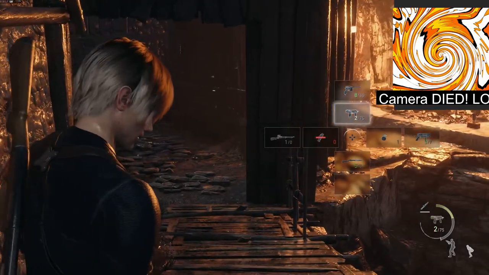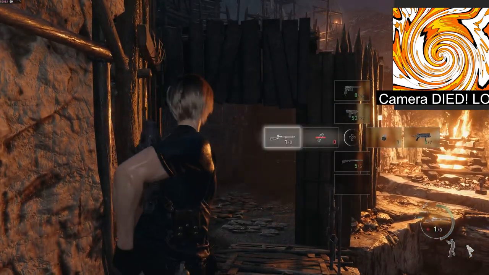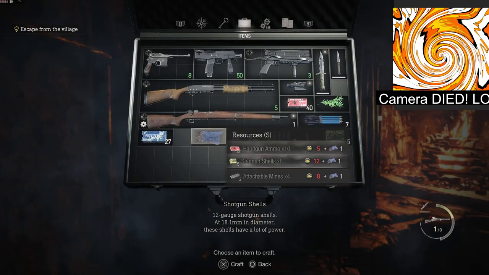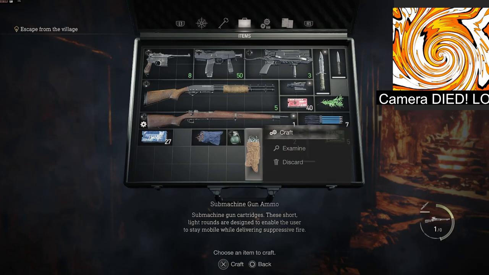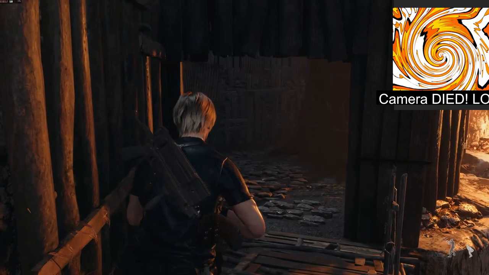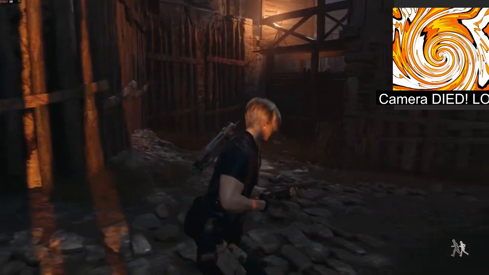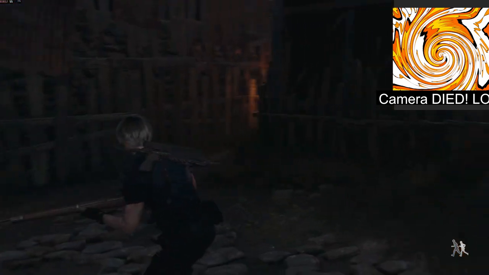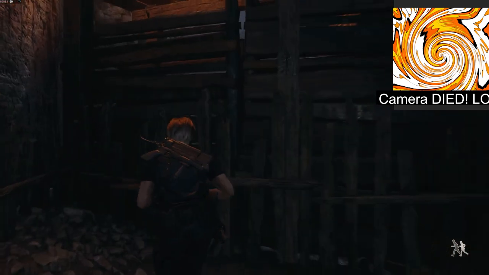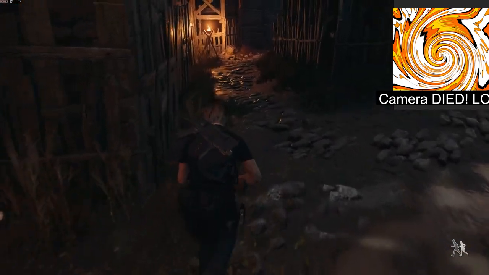God damn it. Okay, reload. Fire. And yes, I do need rifle ammo, and I've just done myself out of it. Never mind. Give me some more resources. Gunpowder in this game is few and far between. Hey. Yikes. They're through here. Okie dokie.